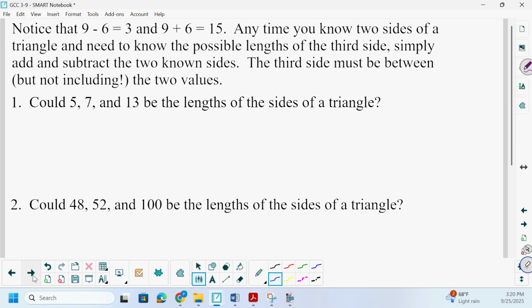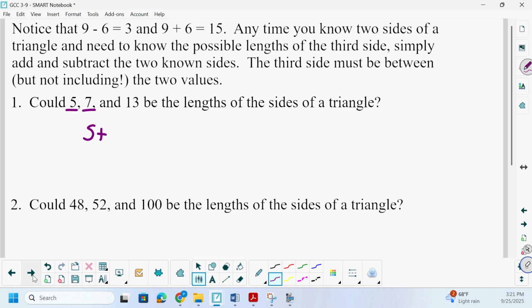All right, let's go over to page 50. Another way we could work with the same idea of the triangle inequality is being given a length of sides and just knowing whether or not they could make a triangle. Well, if you remember on the previous page, I talked about the place where it could run into trouble is when you add the small and the medium one. So in this list of 5, 7, 13, we're going to take the two small ones, the small and the medium, and we just want to add them and see if they're greater than 13.